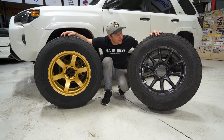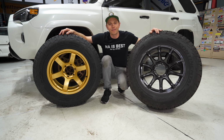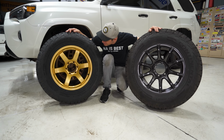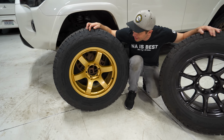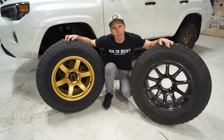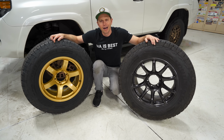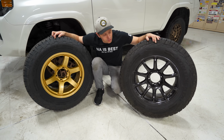And I've been going back and forth. I do like this wheel on this truck a lot because it gives it more of a stormtrooper look, the black and white theme. But then I thought, you know what? These gold ones might look really good on the white truck and just give it a little bit more style, which I'm sure my wife is gonna hate because she's a bit of a low-key person. But I like to upset my wife sometimes. So what do you guys think? Post in the comments, which one would you run?